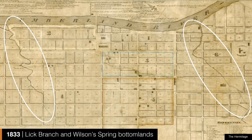So if we move on now, we've talked a lot about the early Waterworks. Let's start talking a little bit about the sewer systems. We don't have one at this point, or do we? Is there any sort of an actual system? I know we have the lowlands, and there was the Lick Branch, which was north of the city, and there was Wilson Springs Branch, which was below the city. You can see these circled on this map here. All the water from the city, which was kind of on a bluff, would flow to these areas, and they became known as, I guess for practical reasons, receptacles of waste and sewage.